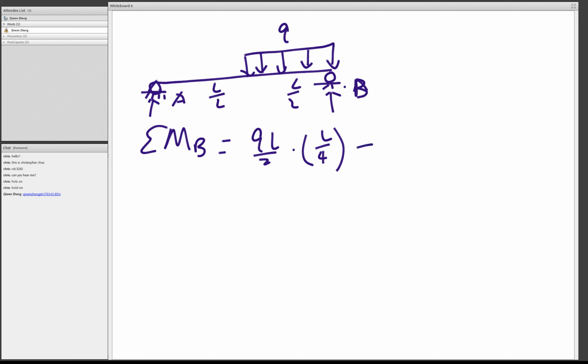There is also one more thing to pay attention to here. As we can see at distance L equal to 5/8 L, the shear is 0, which means the slope of this curve is 0. So we should draw it like a parabola with a slope of 0. So with that, we have finished the question.